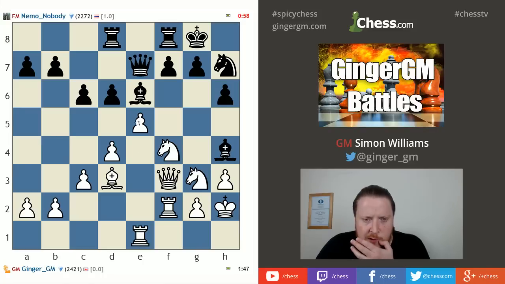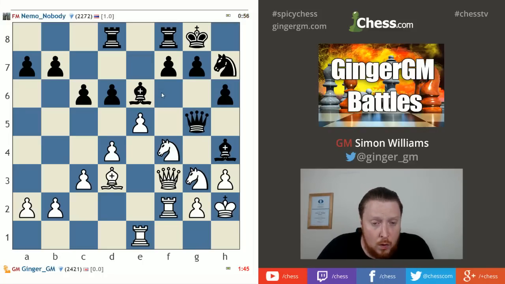And it's time to try to open up some lines now. His pieces are, to be fair, quite well placed also on the king side. So probably a fairly even position here.